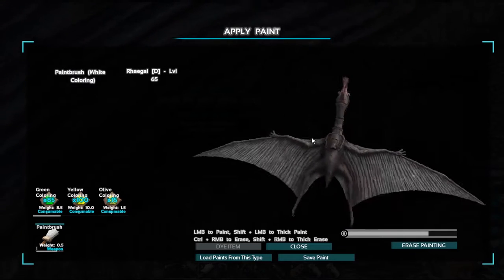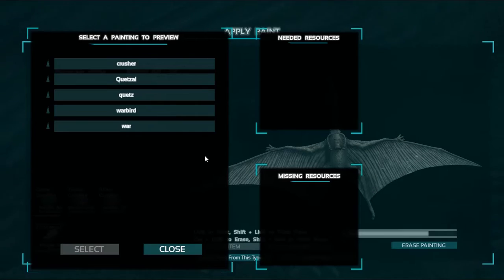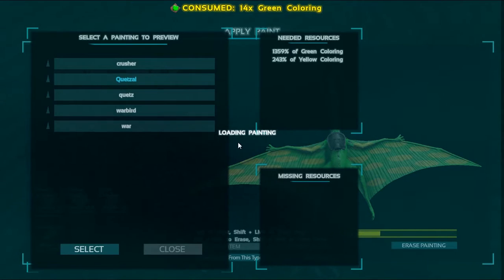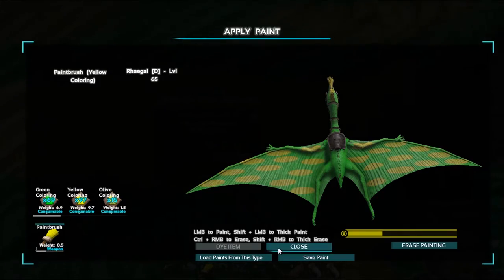Instead of painting these guys all by hand, which is a really pain in the butt process because you can never get everything correctly painted, what you can do is load up a paint type. Let's select this one. You can use a different program to create your own paint jobs, then you just load it up in here and it paints it automatically for you. As you see here, I made this polka dot color for Rhaegal here.